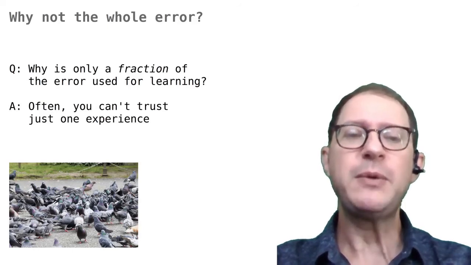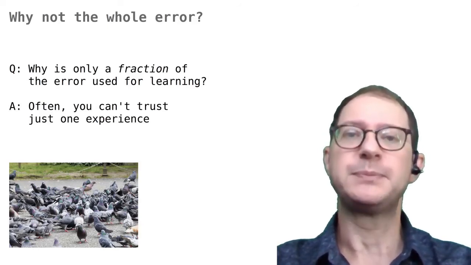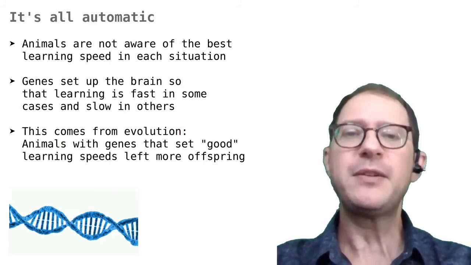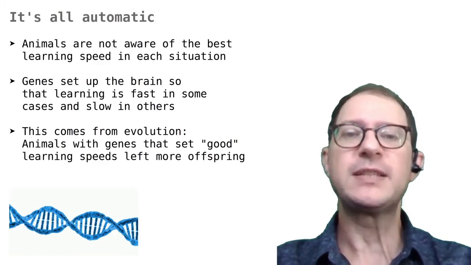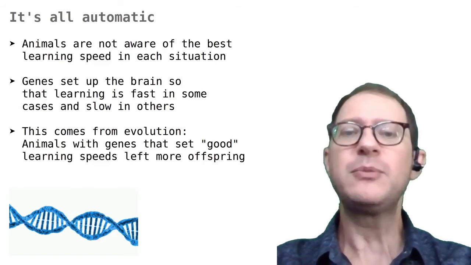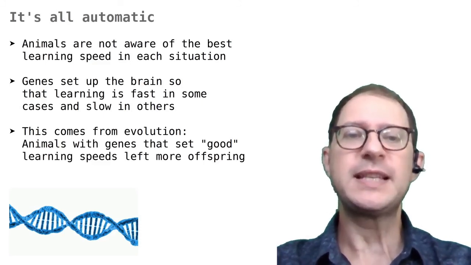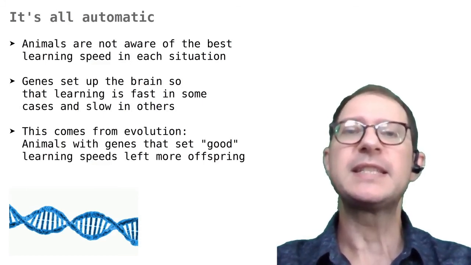A related question is, why do animals have preferences and learn quickly about some things and slowly about others? You can study the lesson on overshadowing for an answer to this question. Note that when we say that animals learn at a speed that is appropriate to what they are learning about, we don't mean that they are aware of this. Rather, their genes have set up their brains so that learning is faster in some cases and slower in others. These genes are the product of evolution, in the sense that animals with the best learning rates for their environment could learn more effectively, and eventually this resulted in better survival or higher reproduction. This means that genes that set appropriate learning speeds have an advantage in evolution, and eventually outcompete genes that set sub-optimal learning speed.